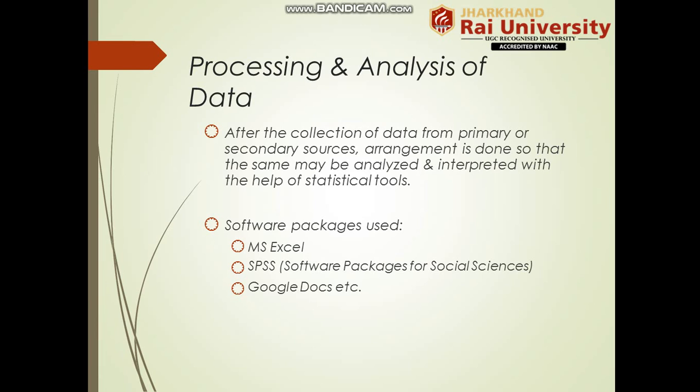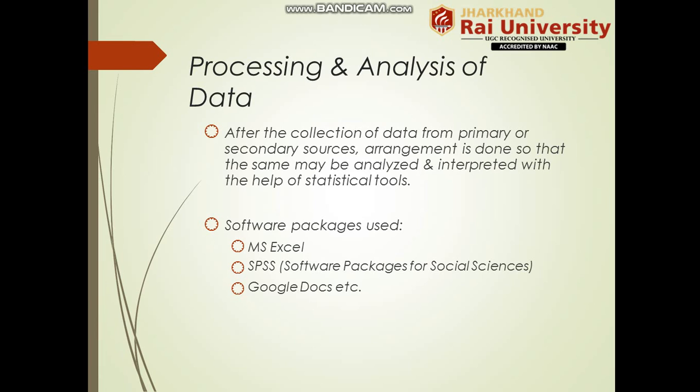After the collection of data from primary or secondary sources, arrangement is done so that the same may be analyzed and interpreted with the help of statistical tools. So once we start our research process, we have to collect some data from our primary and secondary sources. After collection of the data, we have to analyze that data. We have to interpret some findings from those data with the help of some tools.